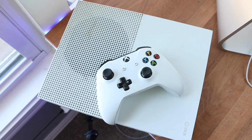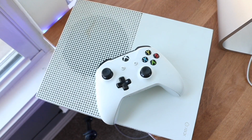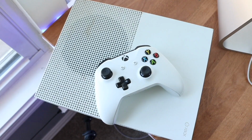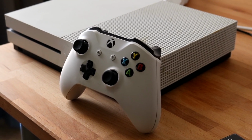Now the reason why I even mention that is because the Xbox Series S, as all of you probably know, doesn't really have a disc tray anymore. So that can be kind of a disadvantage for some people. If you were planning on buying something like an Xbox and you didn't have that disc tray, well, there goes a lot of backward compatibility games that you may have been able to play before, but also there goes the ability of buying used games.